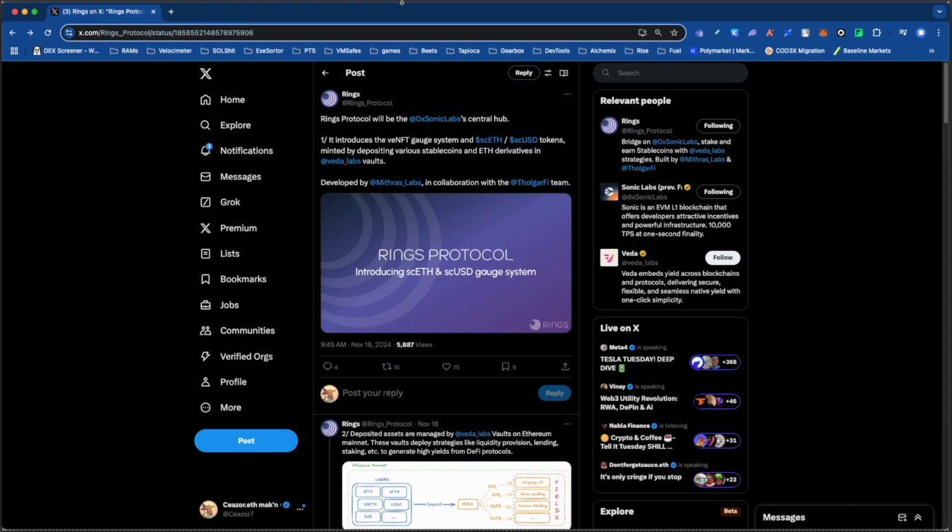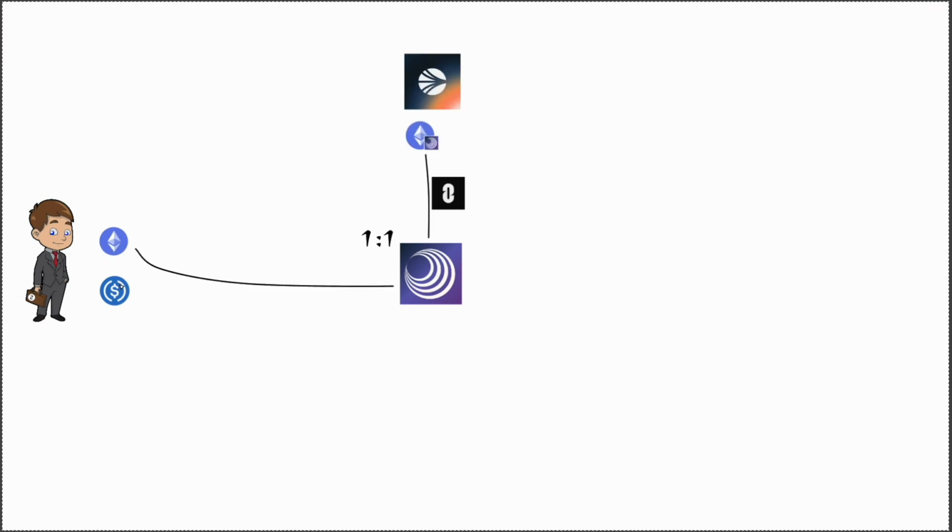Okay, so let's swing over to the flowchart now. Okay, so here we are on the flowchart. We have dollar bill and we have Rings protocol in the middle. Dollar bill has either some ETH or some USDC, whatever you choose to understand this with. I'm gonna use mostly ETH, but you'll get it. So what does he do? He deposits ETH into the Rings protocol on mainnet ETH. Okay, so ETH into ETH, and what it does is it will mint him one-to-one ETH, like the Rings protocol derivative of ETH one-to-one via layer 0 on Sonic.